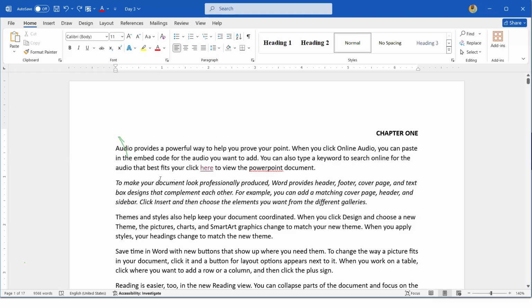Then the next thing is Control S. Control S is for saving. Once we press Control S, your file will be saved. You understand? Let me explain something here very clearly. You see, I pressed Control S, but nothing happened. I pressed Control S, but nothing happened.